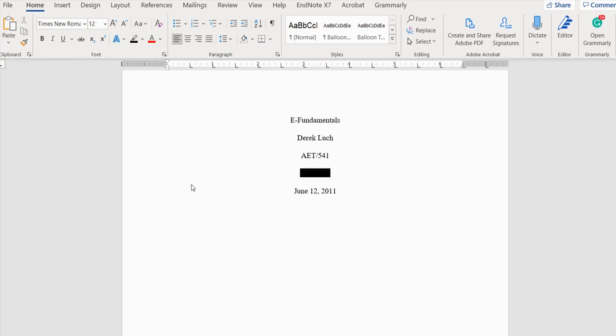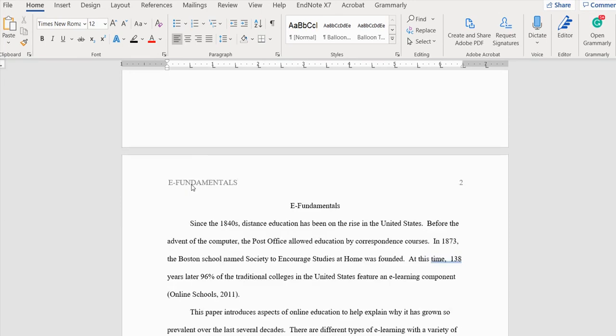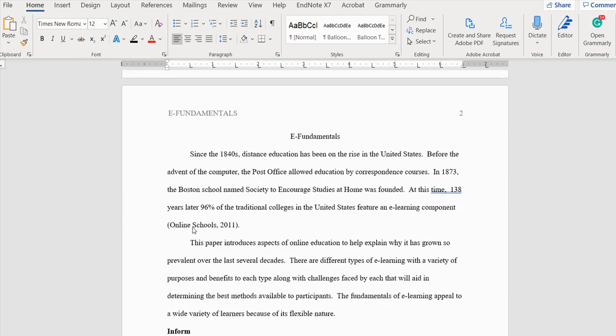I do not want this paper that I wrote to be saved with the beginning of the first sentence as its title. Since the 1840s, distance education, this is probably going to end up being my title here. And this is not what I want as my title, because I've written a lot of papers on distance education, and I don't want to be picking out frames of it.